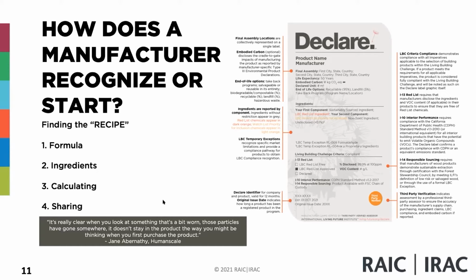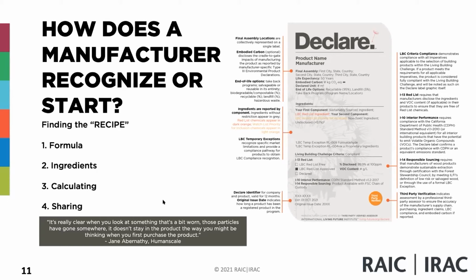Yeah, and to go back to manufacturers, how do they get started or recognized? Manufacturers have a few different roads that they can pursue to bring their products to market in healthy ways. Declare labels, as you see on the screen here, is one. Cradle to Cradle, HPDs, which are Health Product Declarations, EPDs, which are Environmental Product Declarations, and GreenGuard are a few to name. These are used for the consumer to learn what is in the product and how it is made, where that also comes from, what to do with it when the lifespan is over, etc. Knowing these and getting familiar with these certifications will guide you to source better products, healthier products for both the environment and human well-being. And searching for brands with these certifications is a great place to start when searching for new specifiers.